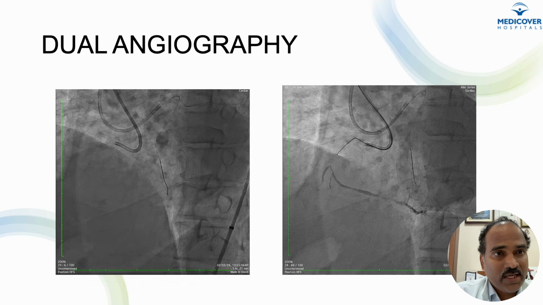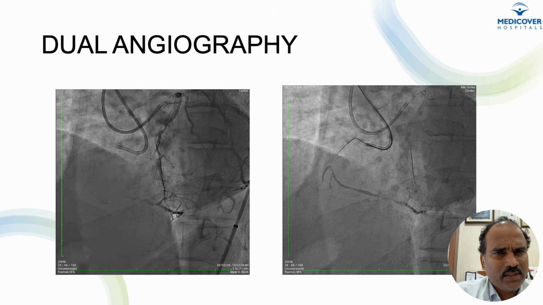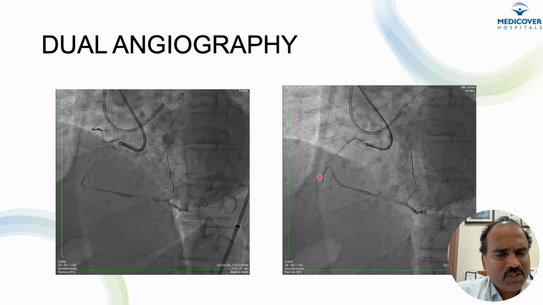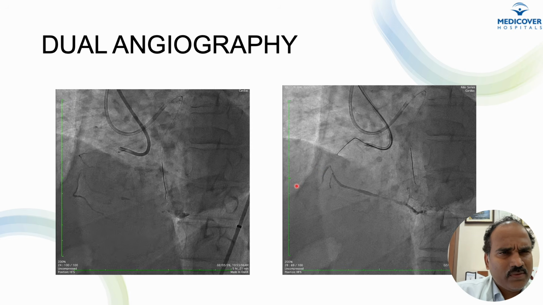This is dual angiography. You can see there is a side branch at the distal cap. And you can see, we in fact wired blindly, as the IVUS catheter was not going into this branch. So we did a direct proximal cap wiring by probing.